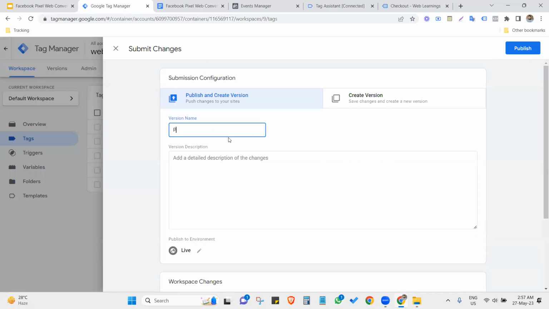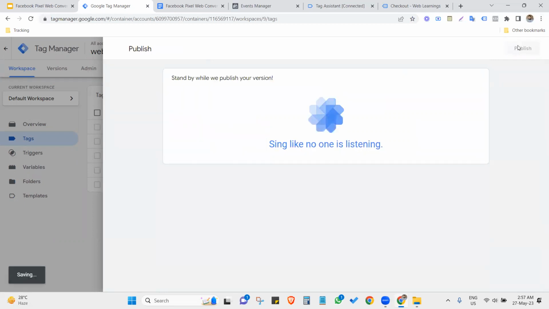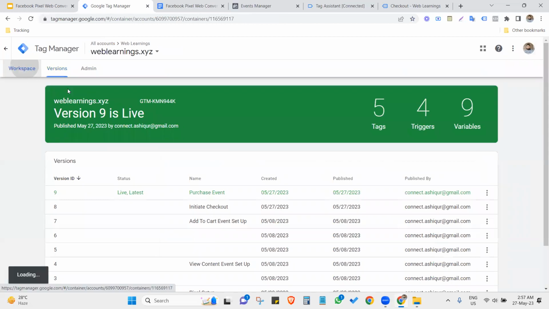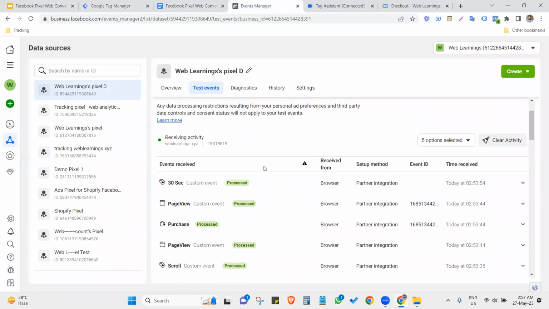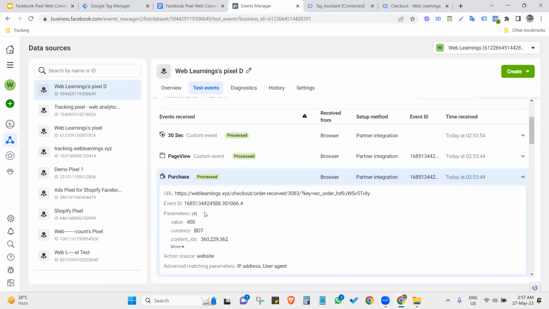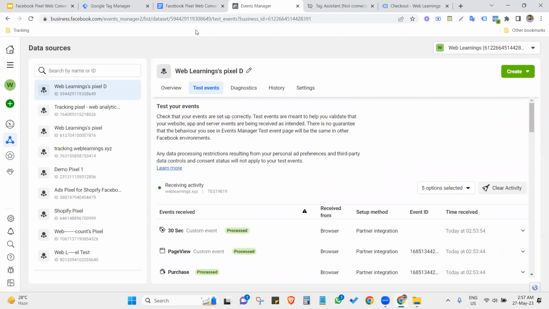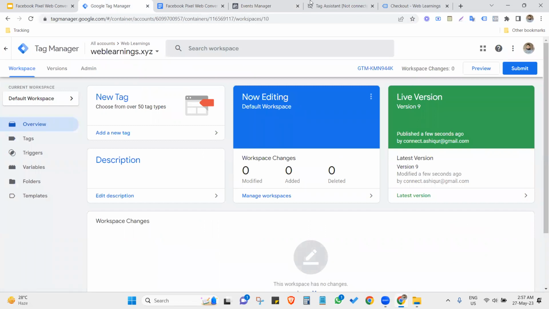Let's write purchase event. Now I want to see if the purchase trigger came. I think there's something messy.